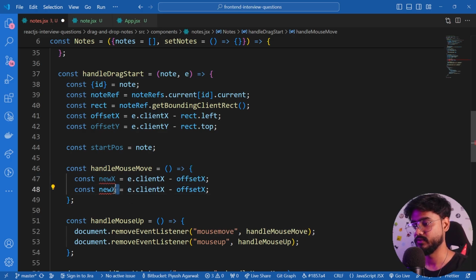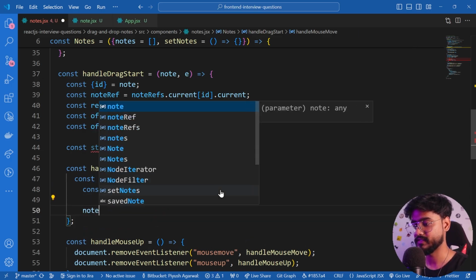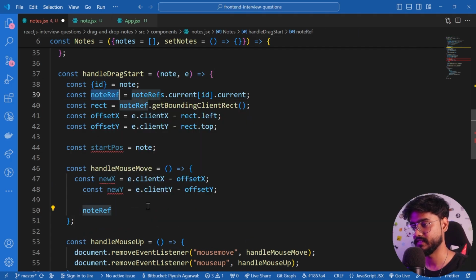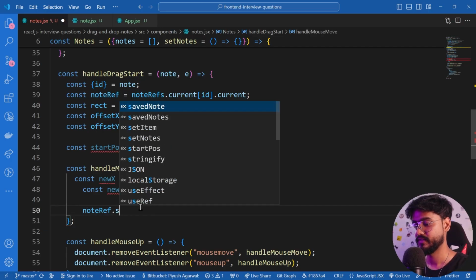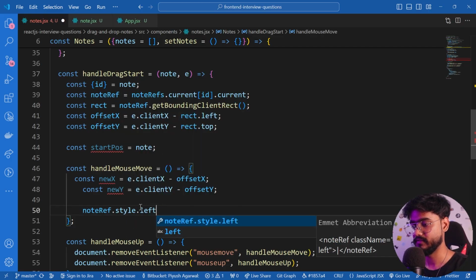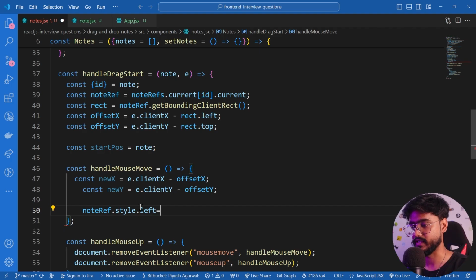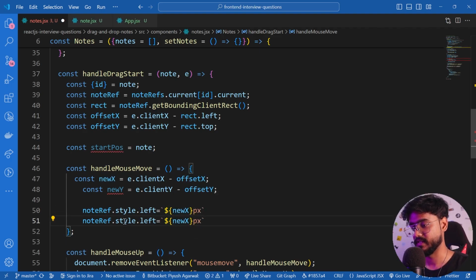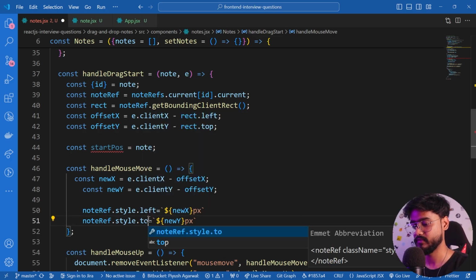Same for newY as well, offsetY. Okay, now that we have both of these, what I'll do, I'll just say noteRef, that is this, noteRef.style.left. I'll just manipulate the CSS right over here, left equals newX and pixels, these many pixels. Same for newY as well, and this will be for the top.